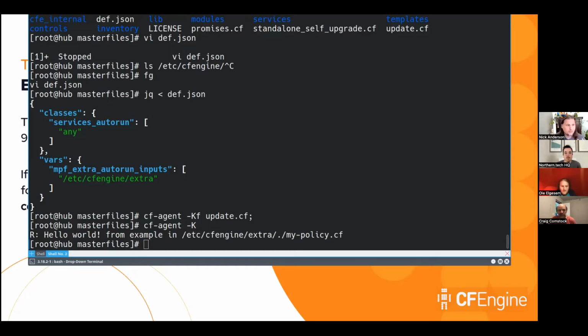To define your own Autorun, you just need a few things. You'll need some policy files with bundles that you want to run and load those policy files. You'll need a bundle to find those policy files, and you'll need a bundle to run the bundles that you want to run. And then the last thing you're going to need is the configuration to wire that custom policy in.